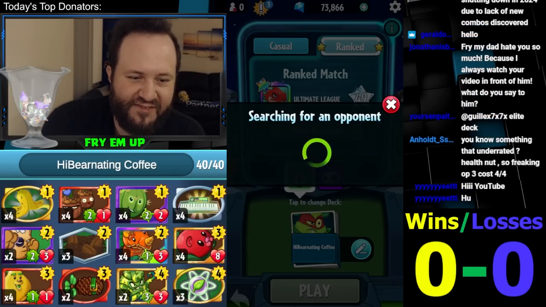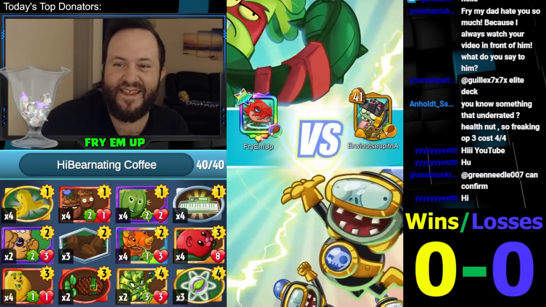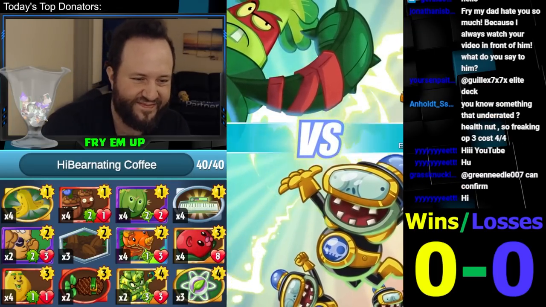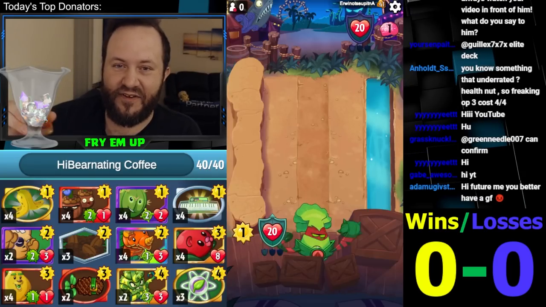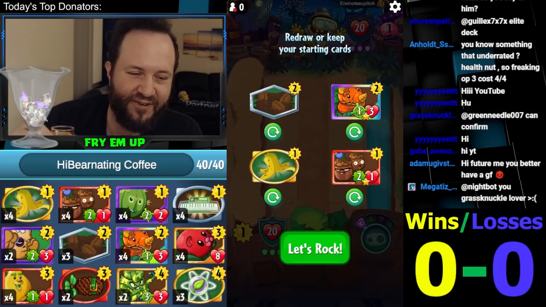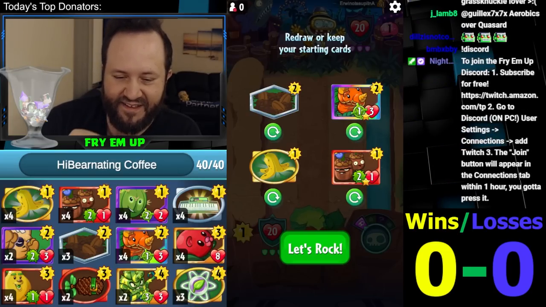Fry, my dad hates you so much because I'm always watching your videos in front of him. What do you say to him? I say, get that weak stuff out of here. That's what I say. Now, this is a very wholesome, educational, wonderful community, and if your son wants to belong somewhere, I don't think there's anything wrong with that.